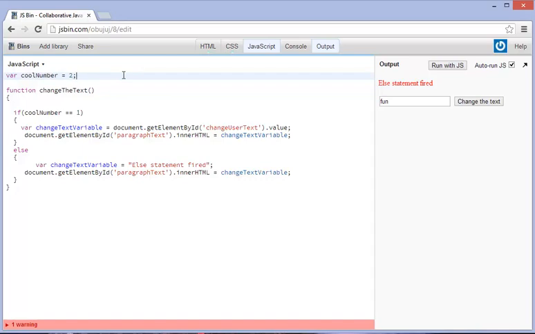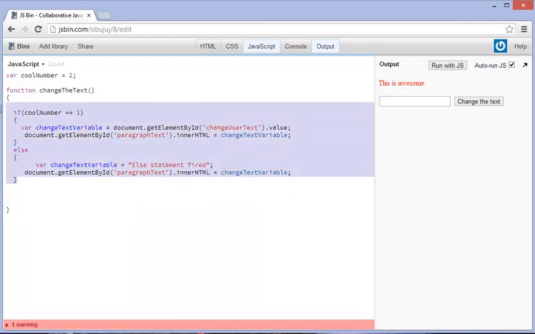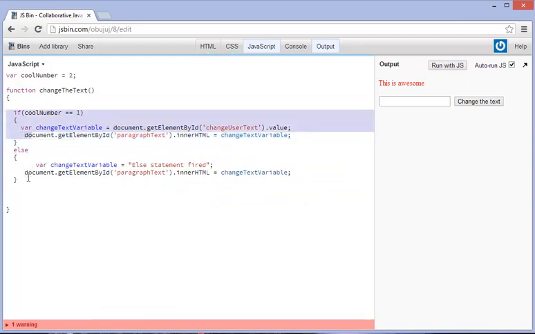It gets confused. However, when you set up a variable within these curly brackets, this works as something called variable scope, meaning that this change text variable is only usable within this if statement. I can't use it outside of this if statement at all. And again, this change text variable is only usable within the else statement. It's not usable outside that. If I hop outside the if statement, and by the way, this is the entire if statement here, this is the if statement and this is the else statement, but the whole thing works like this.